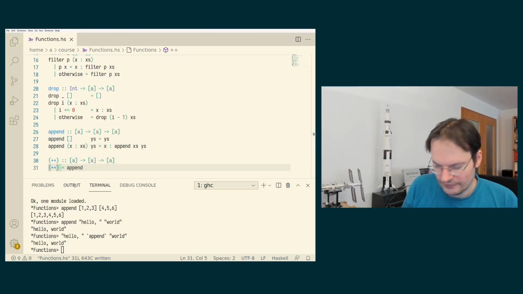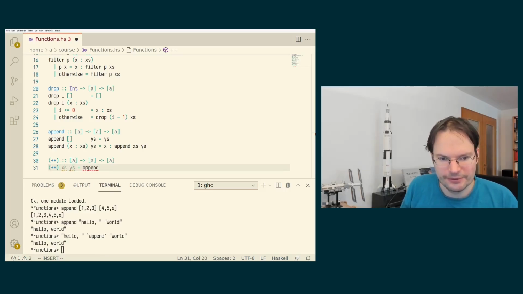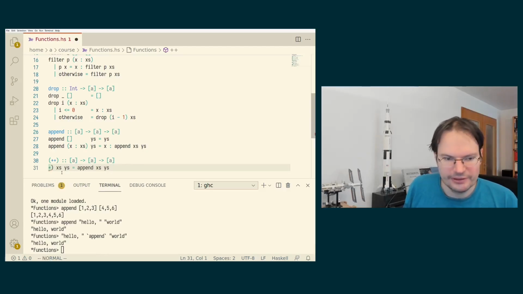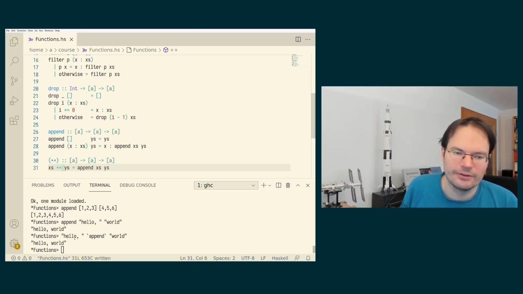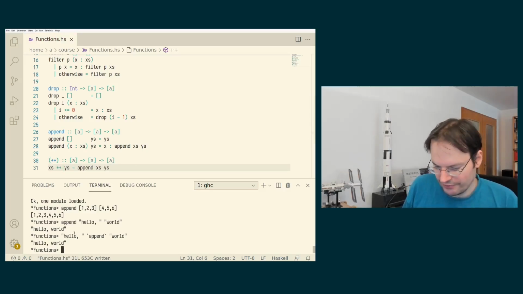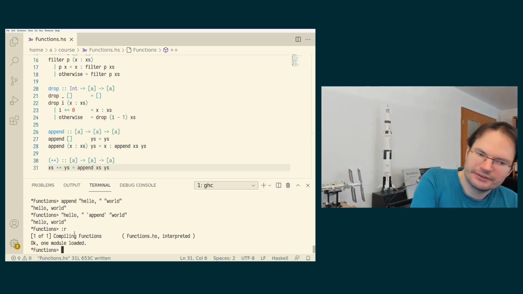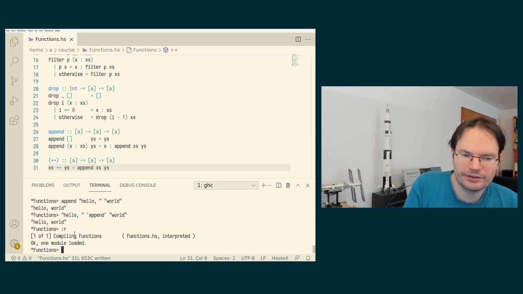I could also give names to the arguments and then pass them on. That means the same thing, essentially. And I could also put plus in infix position, which would make this more idiomatic. That would also work. All these versions are essentially the same. Okay. And if I already have append, then obviously defining the operator in this way is a good idea.